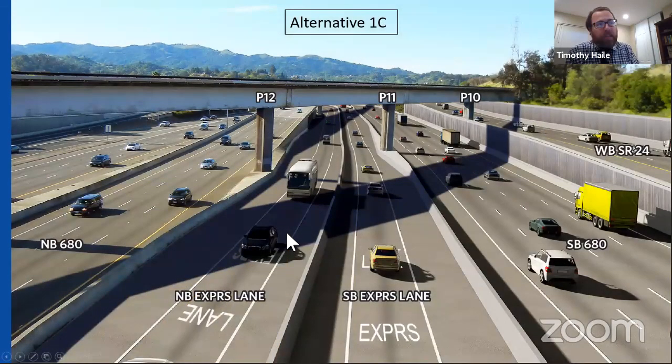The next alternative is 1C. This alternative is becoming more and more preferred because it basically takes the express lanes and puts them in the existing southbound roadway. And then it shifts over the southbound roadway where the existing 24 connector is, and then shifts the existing 24 connector over into this empty bay, which, looking at the as-built, was always planned to have traffic traveling within that bay under the bridge. And so this alternative is a little bit more expensive, but it closes the gap, and it minimizes the risk of the project, and it also meets the performance based analysis in terms of the traffic operations and other metrics of the program.